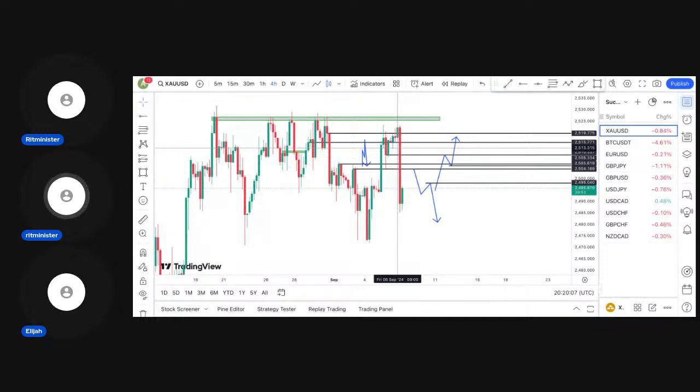How many people do you see at this support level? If you ask yourself that question at this resistance level, I mean, you will just answer it by yourself. You know that the people that are going to enter sell here are more than the people that are going to enter buy there. People that know what they are doing, even the bankers that are trading, even the hedge funds that are trading, they are going to enter sell here. So you now pay attention and wait for when they will enter, for you to follow them and enter.